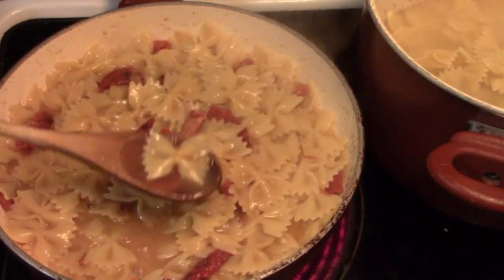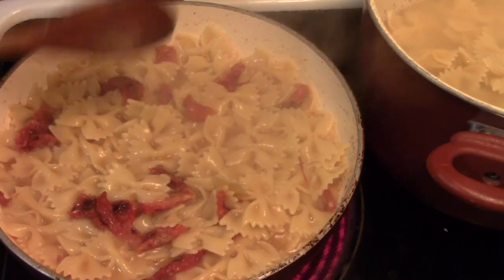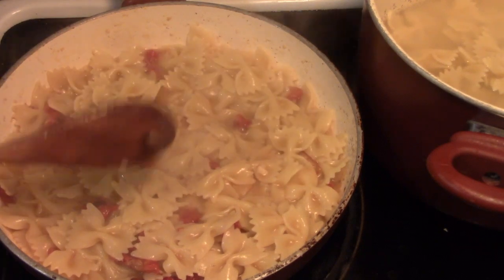Doesn't the bow tie pasta look pretty? It just looks, I don't know, it looks pretty. But you can make it with any pasta that you want. Okay, any pasta whatsoever. Turn the heat down a little bit.